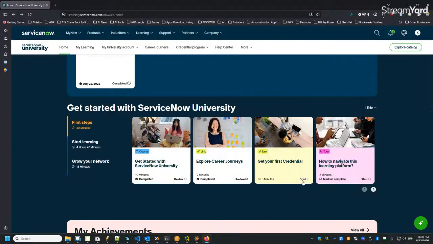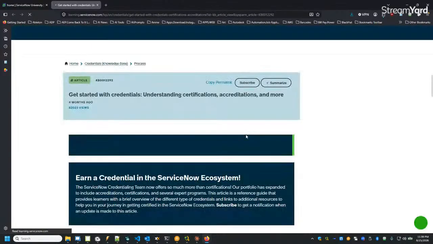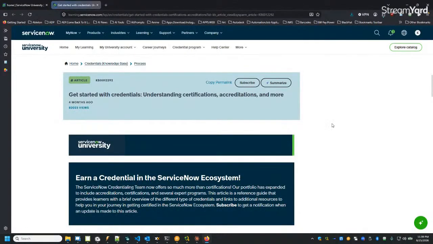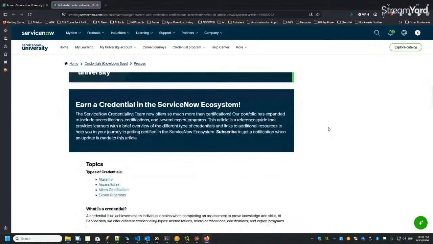Control click. Will that work? It will. Oh, it's probably just an article. Get started with credentials, understanding certificates, earn a credential in the ServiceNow ecosystem. Okay, our portfolio has expanded.